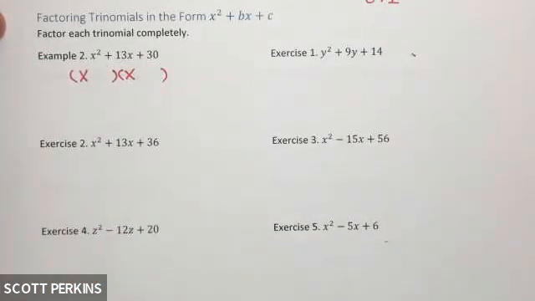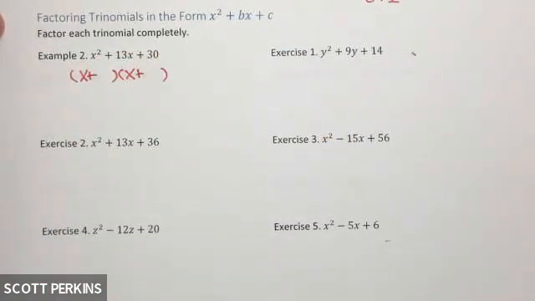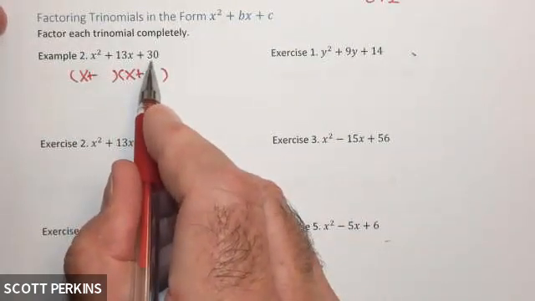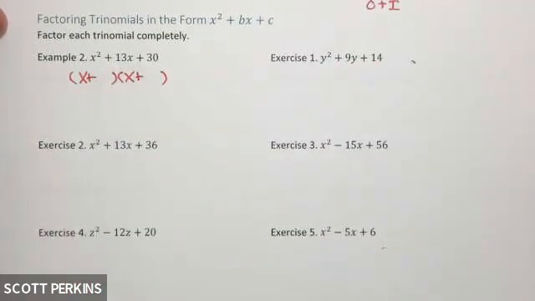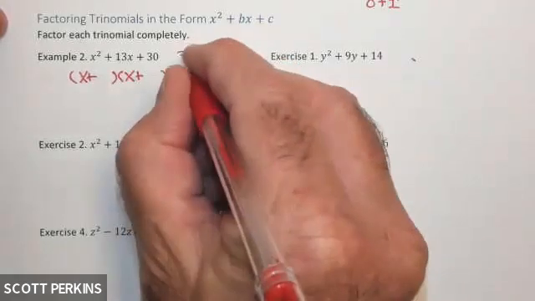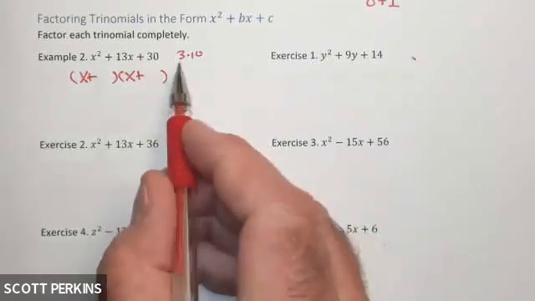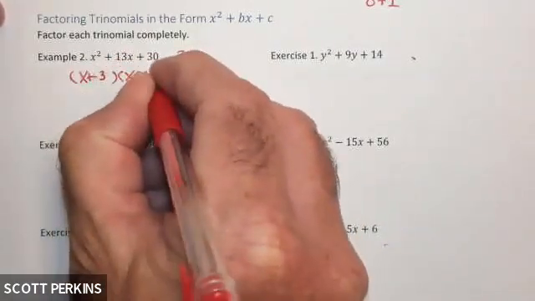So that means they're both going to be positive, so I'm going to put a positive and a positive in here. And now my last challenge is I've got to figure out what two factors of 30 are going to add up to 13. Give me two factors of 30. Okay, 3 times 10. Do 3 times 10 add up to 13? Yes, you got it on the first try. Don't be afraid to list factors. Sometimes you might not come up with the exact right pair the first time, but then you can use the pair you get to manipulate and figure out other pairs. So I've got x plus 3, x plus 10.